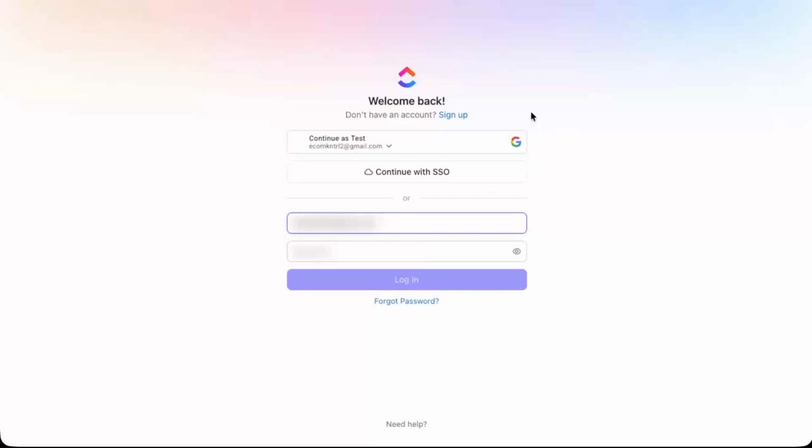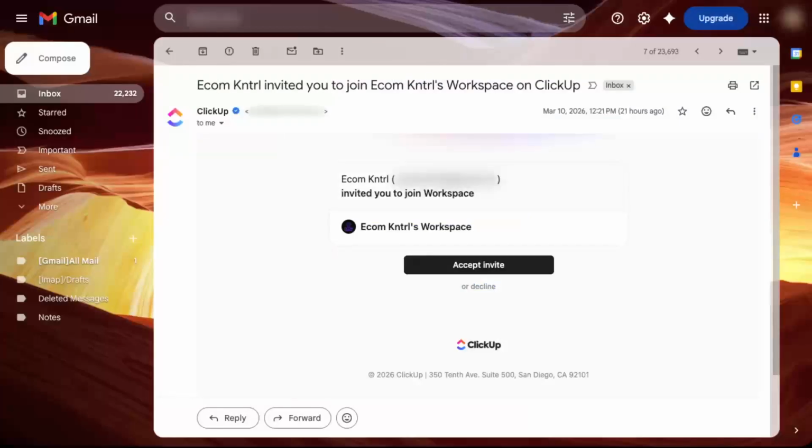Once your account is set up or you've logged in, ClickUp will automatically connect you to the workspace you were invited to. From here, you'll see a simple, quick onboarding flow. This onboarding helps ClickUp understand how you plan to use the tool and sets up a few basic preferences for you. You might be asked about your role, what kind of work you do, or which features you're most interested in. Answer these prompts honestly, but don't stress too much. You can always adjust your settings later. When you finish the onboarding, you'll land inside your new ClickUp workspace.